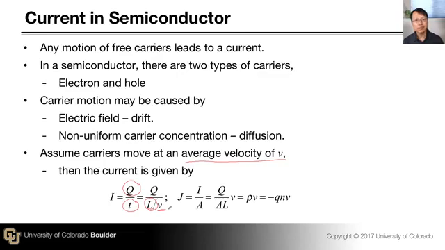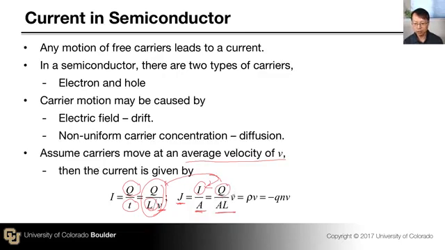Now, physicists like to use the current density instead of the current itself because current density is a quantity that is independent of the geometry of the material that you have. By definition, current density is the total current divided by the cross-sectional area. Now, let's plug in this expression that we just derived for I here, and then that leads to this expression here. Now, in the denominator, we have a product of A and L. A is a cross-sectional area, L is a length, so the product of the two gives you a volume.